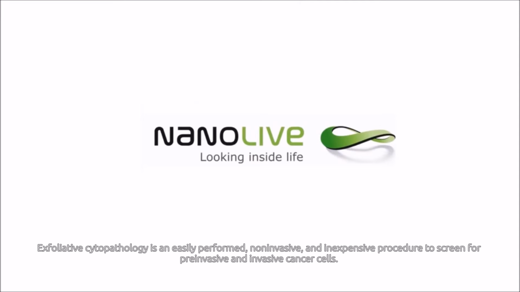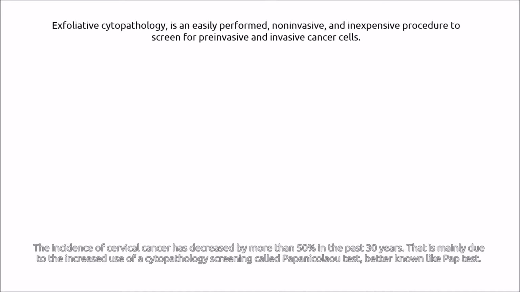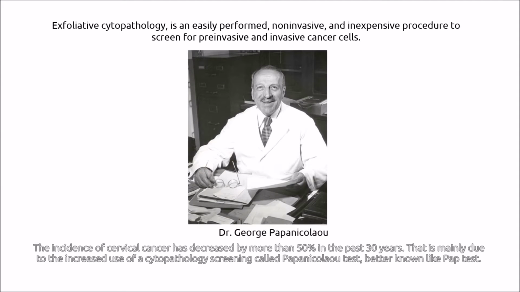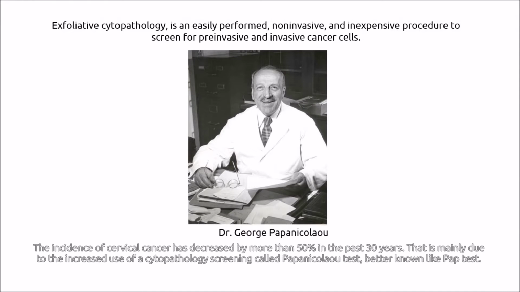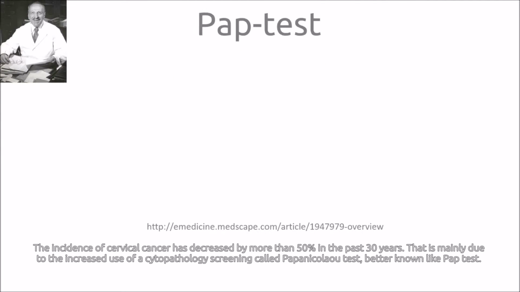Exfoliative cytopathology is an easily performed, non-invasive and inexpensive procedure to screen for pre-invasive and invasive cancer cells. The incidence of cervical cancer has decreased by more than 50% in the past 30 years. That's mainly due to the increased use of a cytopathology screening called the Papanicolaou test, better known as the Pap test.